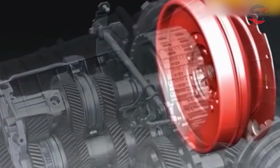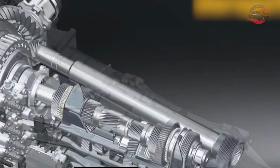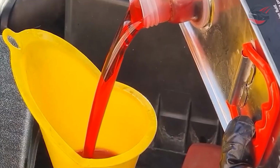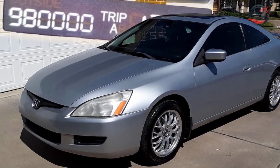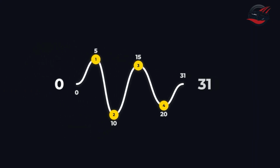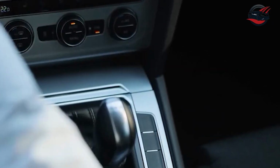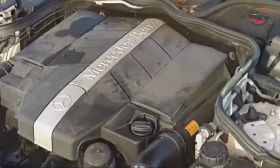If your owner's manual tells you the transmission is sealed for life and requires no maintenance, you need to understand what lifetime actually means to the people who wrote that. It means the life of the warranty listed on the window sticker. 60,000 miles, maybe 100,000 if you're lucky. After that, if the transmission grenades itself, that's entirely your problem. They call it lifetime fluid because it sounds premium, like you're getting something exceptional. What they actually did was remove the dipstick so the thought of checking that fluid would never even cross your mind.